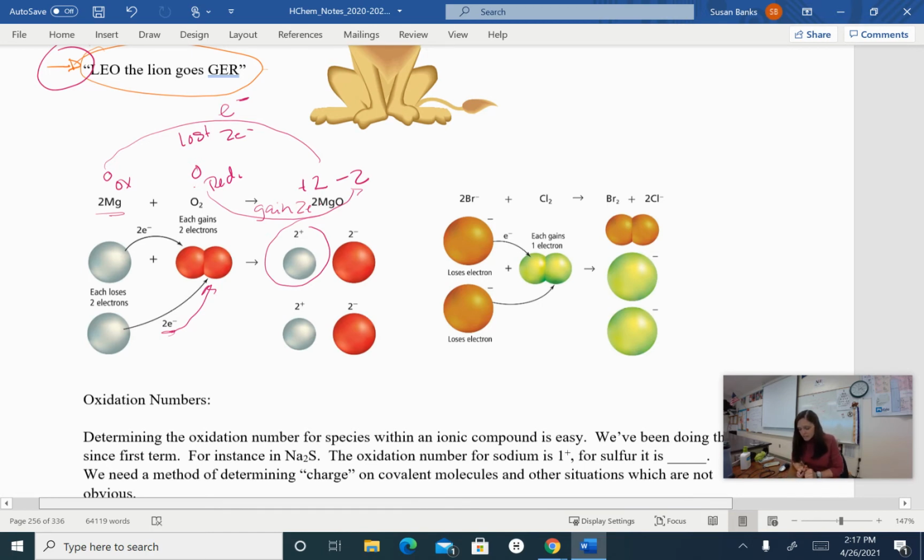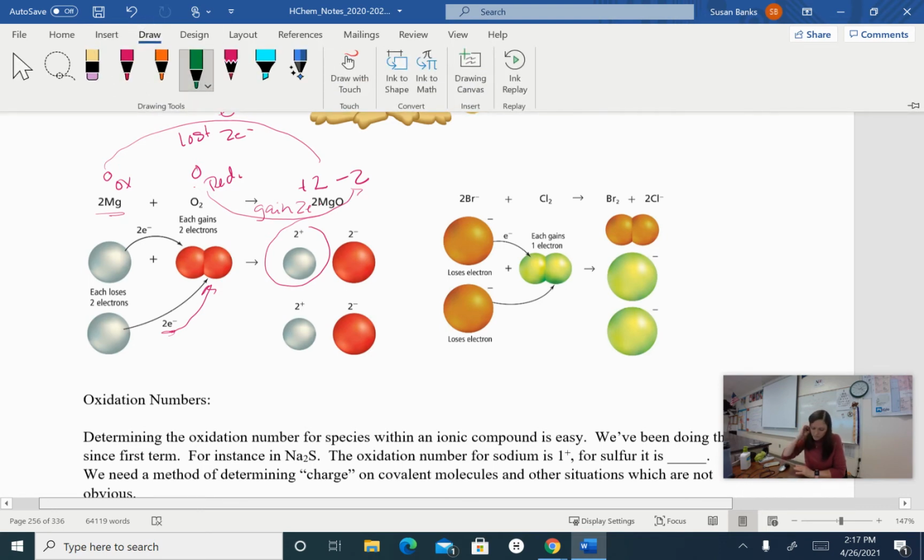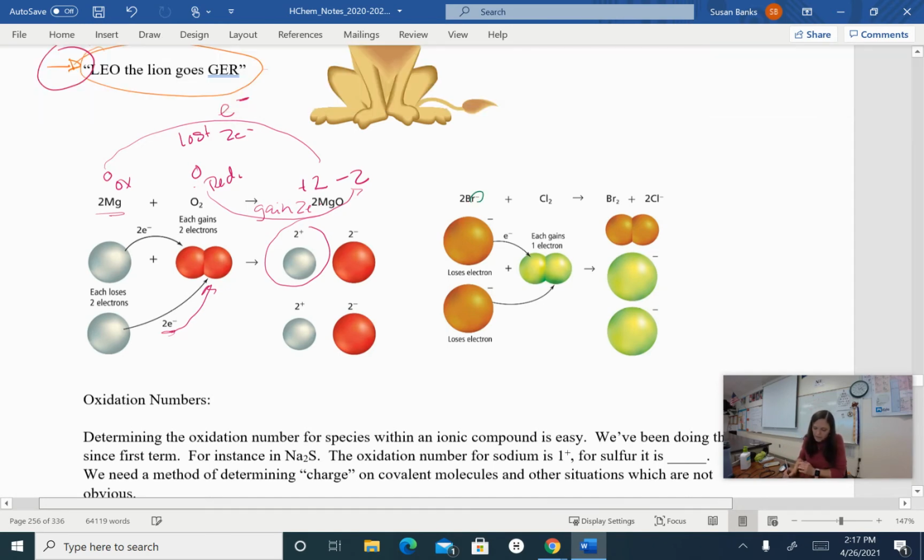All right, you ready to check? Right, so we've got 2 bromide ions plus chlorine, and then we have bromine going to 2 chloride ions. So let's assign the charges first. You notice we're always going to assign charges at the very beginning. And I'll teach you how to assign charges here really quick. So bromide is already a -1. So each of those bromides are -1. Chlorine is elemental, so it's 0. Bromine, elemental, 0. And chloride, that negative ion, is a -1.